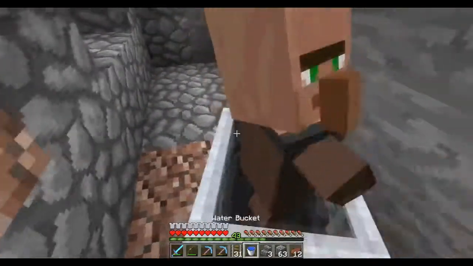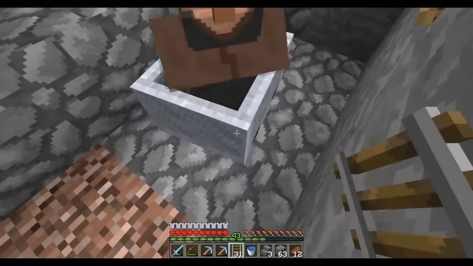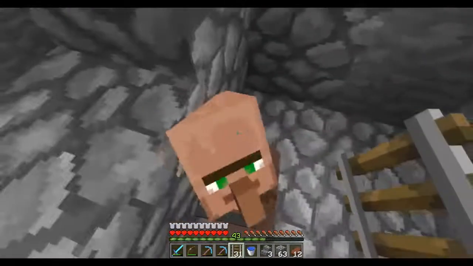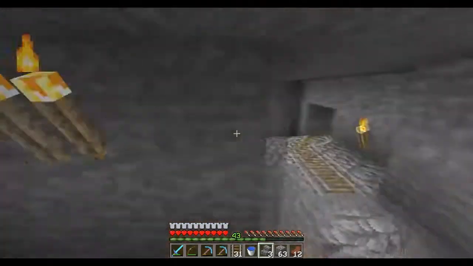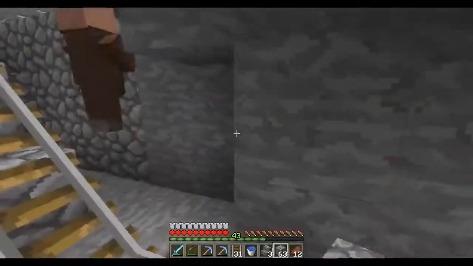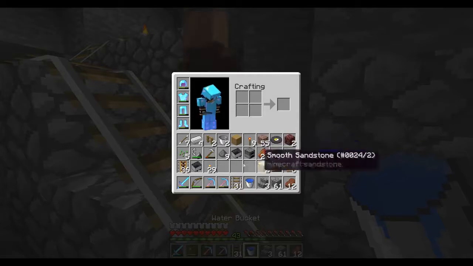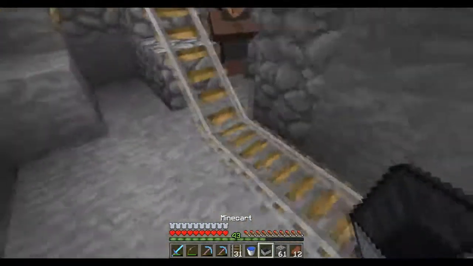So let's get this little guy over here. Gonna probably stop right here, actually. I hope he doesn't fall through. Oh my god, come on. Alright, so he's here now. There we go. Now all we gotta do... Wow, don't run! Where are you going? Stop! No! Well, he just ran so quickly. Holy crap. What the heck?